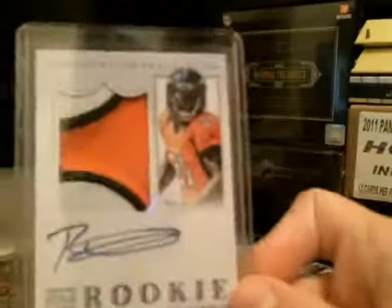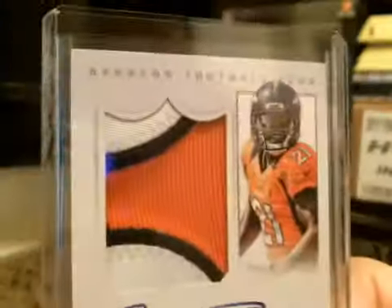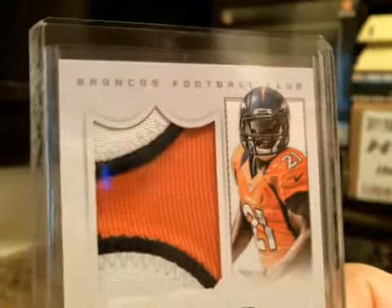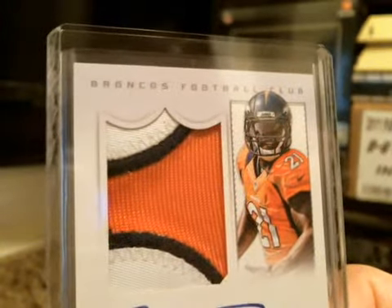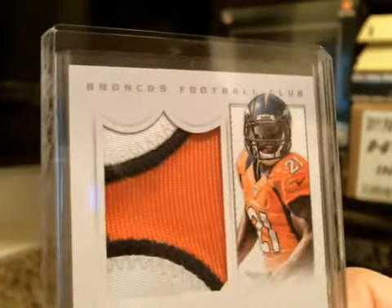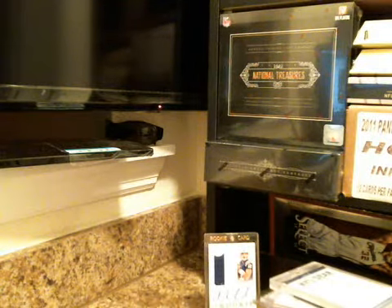This was the second RPA numbered to 5 of the night, for Ronnie Hillman — it was 3 of 5. Somebody pointed it out during the break, and I'm still trying to figure out where that patch would have come from on a Ronnie Hillman jersey. Both of those are curved — there's nothing on his jersey with a curve other than the twos. It seems like we're seeing a lot of patches this year that don't really fit who they should be for. Questionable.